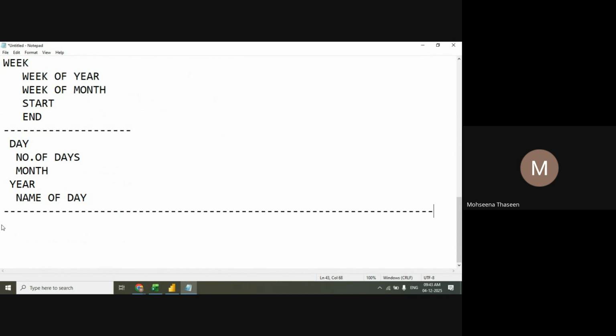Now the next transformation will be done with your text transformation, text specific transformation. This is when your fields are holding only text, that is your ABC value.